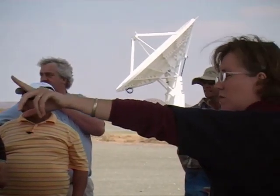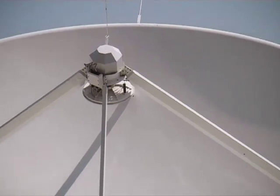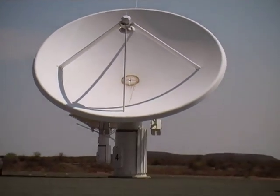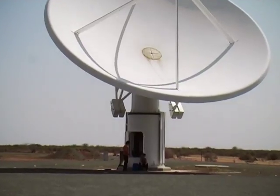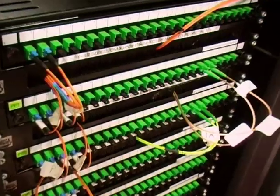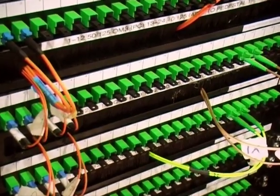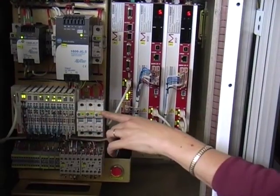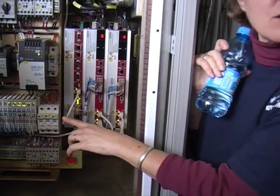This is the MeerKAT, a precursor array. MeerKAT means the Karoo Array Telescope, and it's a series of radio dishes that are being combined. The data is being combined together in a central computer to form images of radio waves from outer space. We're getting the radio waves from stars and clouds in between the stars, from our galaxy, and from other galaxies in the universe. It opens up our understanding of what's in the universe.